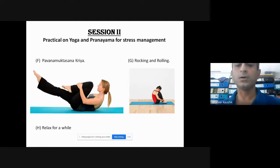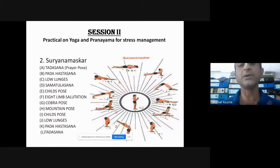You can do all these loosening exercises, or you can select 2 to 3 of them. At least I'll recommend you to do some loosening exercise for your hip region and your shoulder region, because these are 2 things which get injured very frequently during exercises. So your hip, lower back, core region, and shoulder region should be properly loosened before doing Surya Namaskar or any other exercises. Then after this, we'll be coming to Surya Namaskar.